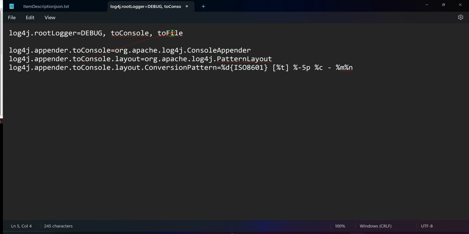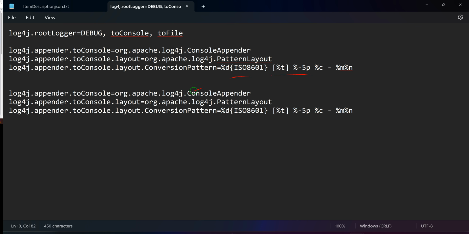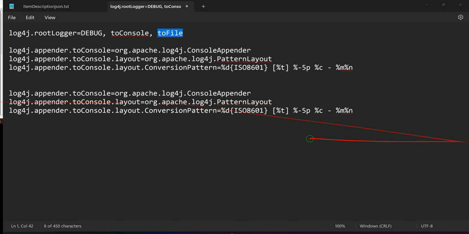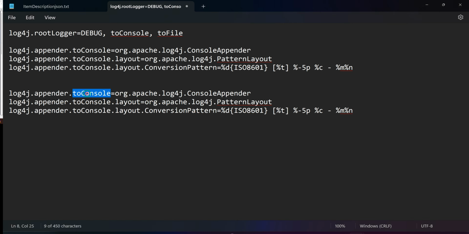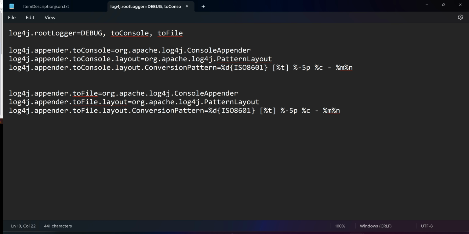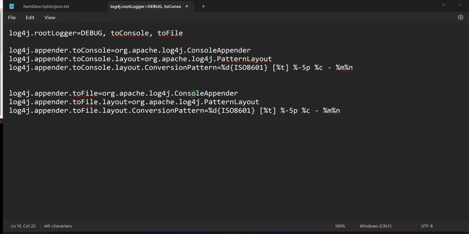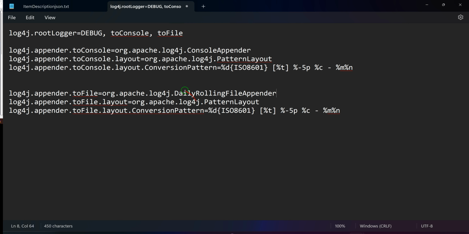So let's also add the format for a file, and how we should save it to a file and where to save it. Copy. First, wherever it is set to console, just replace it with file. And we say console appender. Right now we want to use daily rolling.